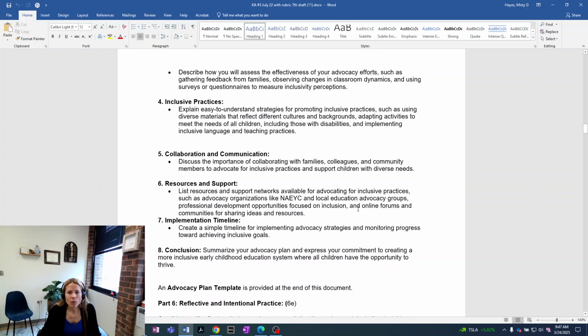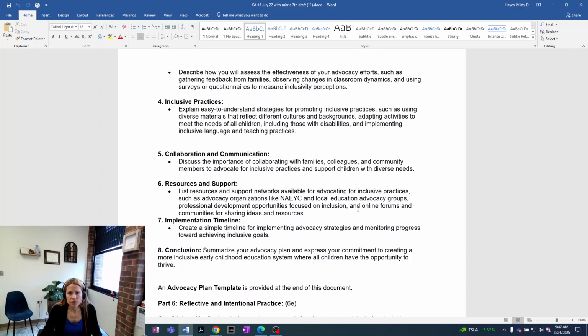Then we look at what are some strategies for promoting inclusive practices, right? Easy to understand strategies for those who may not be versed in special needs, right, or in special education. So it's important for you to look at different materials that reflect different cultures and backgrounds.